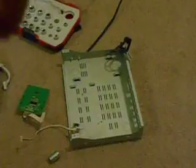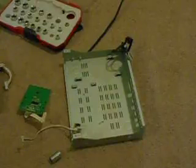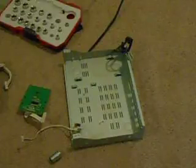Each one of these seems to be about 50 volts per. A couple of them are 16 volts. These three at the back are 16 volts. This one is a 50 volt. Sixteen, 50, 50. They've got all different kinds of them. They're capacitors.